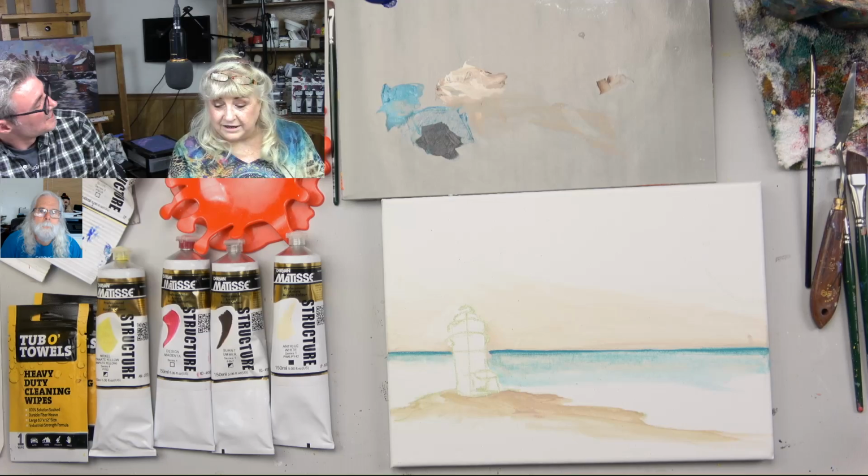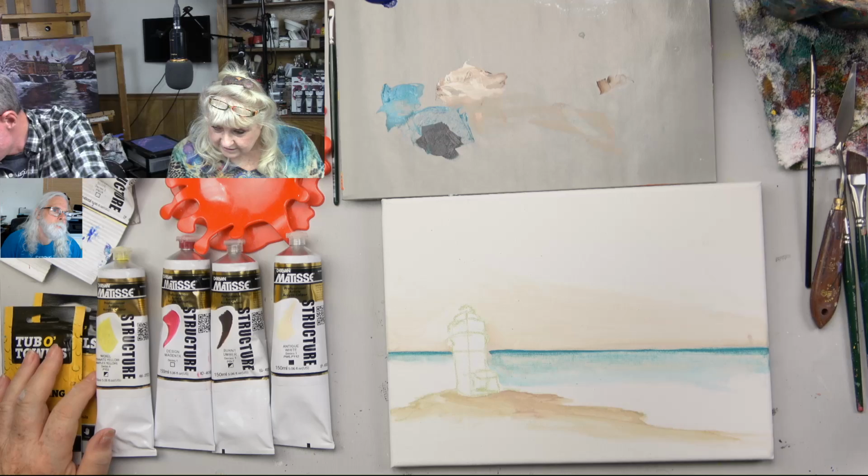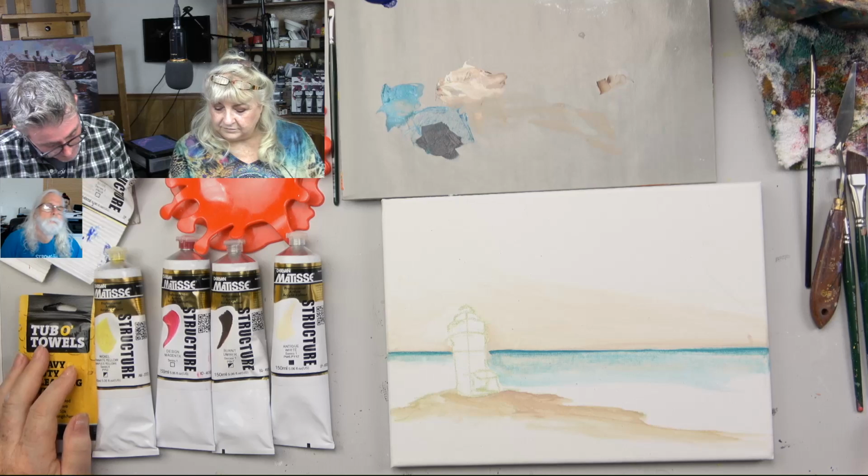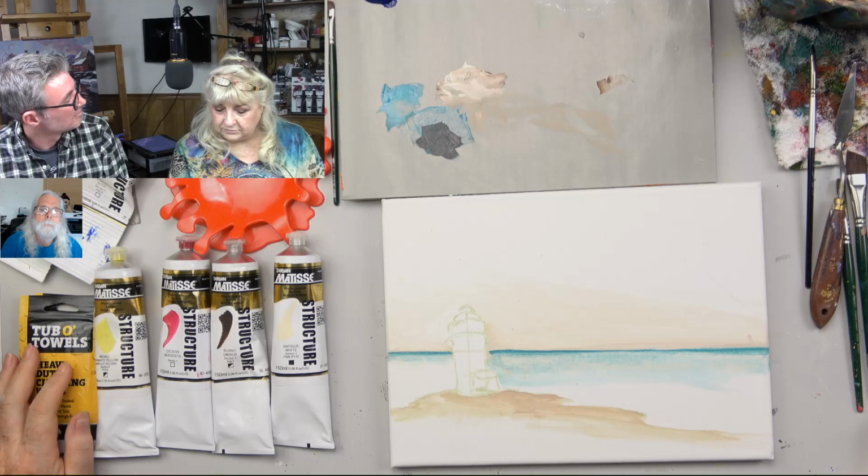Since I never buy green, I'd have to take your word for it. Well, this Sap Green is a Thalo viridian. I bet you have a Sap Green lying around somewhere. If you did, take a look, and it'll tell you it's either a two-color or three-pigment color, and each manufacturer comes up with their own little mix on it. So it's a mixed green. You've got to keep painting while you're talking.